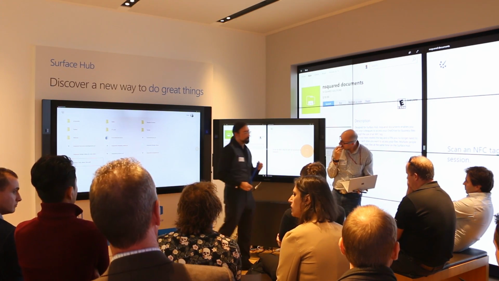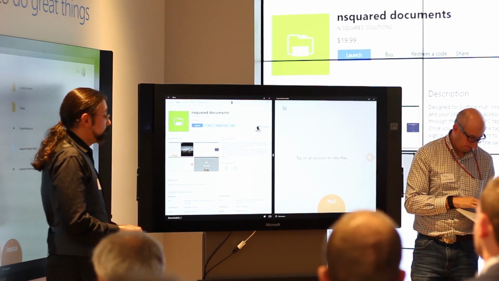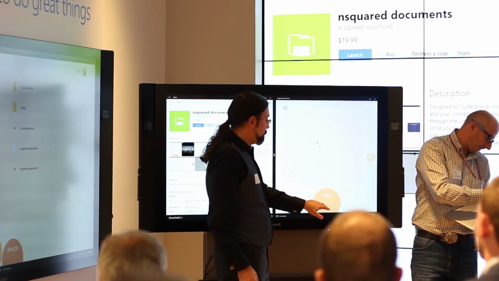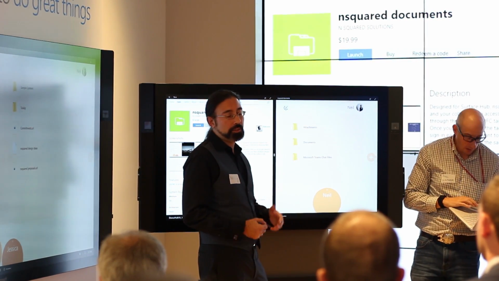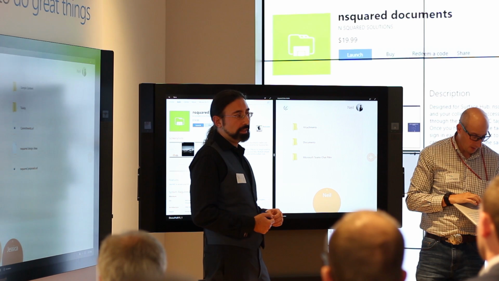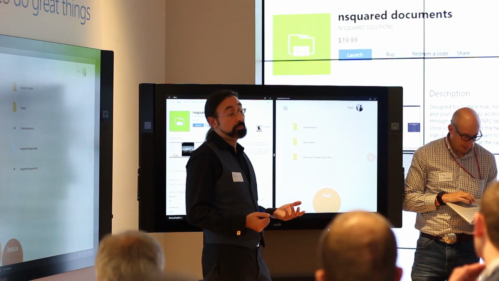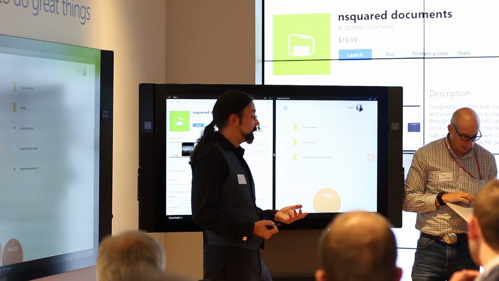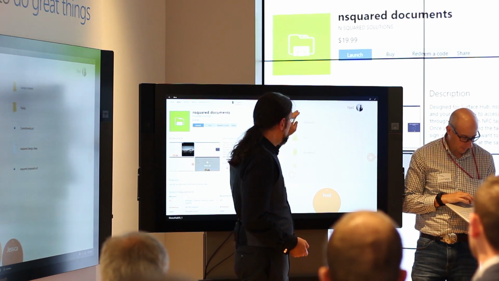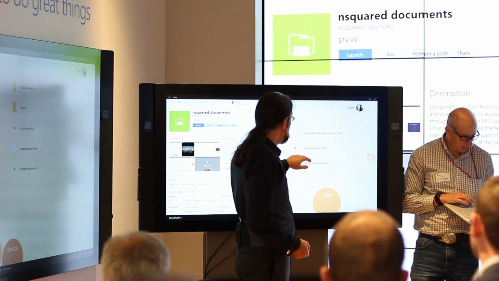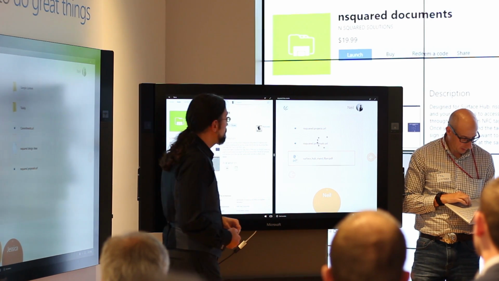So for the 84-inch hub, one of the big challenges is moving it around, and we discovered this was a bigger challenge than we thought. We're kind of fortunate. We're in an old building that has a huge goods lift in it, and getting the 84, we managed to get in there. But we know a lot of modern buildings don't even have an elevator that's big enough to get the device in, and so our hardware team have been busy working on a new product, which hopefully this one will load.